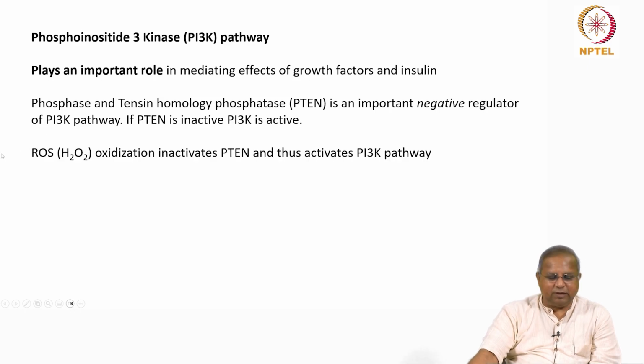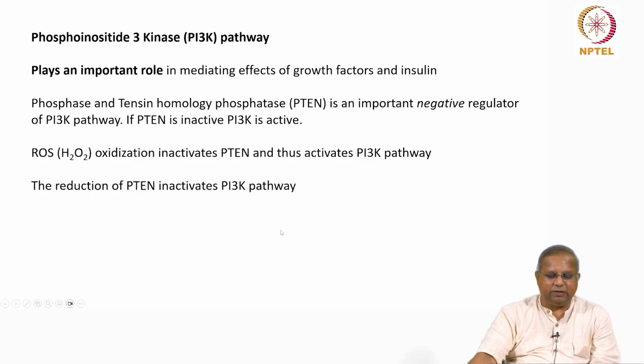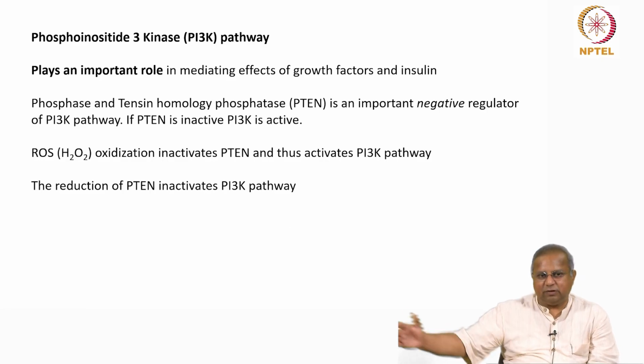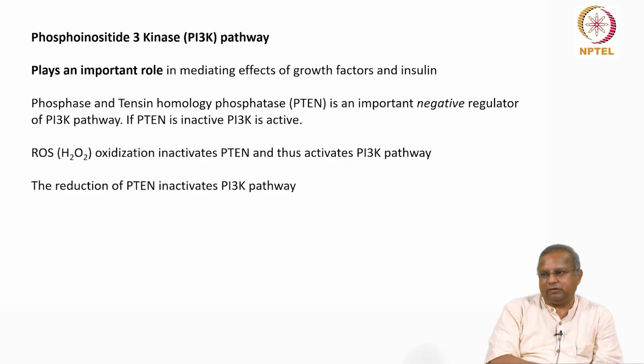When oxidation happens by reactive species, for example H2O2, studies have been made with H2O2. When oxidation by H2O2 happens, this oxidation inactivates PTEN. We already know how it can do that. It inactivates PTEN, and therefore that activates the PI3K pathway. And the reverse is true. The reduction of PTEN inactivates the PI3K pathway. So you have both happening, and therefore a series of processes happening, and therefore signaling happening. Signaling being caused by something.